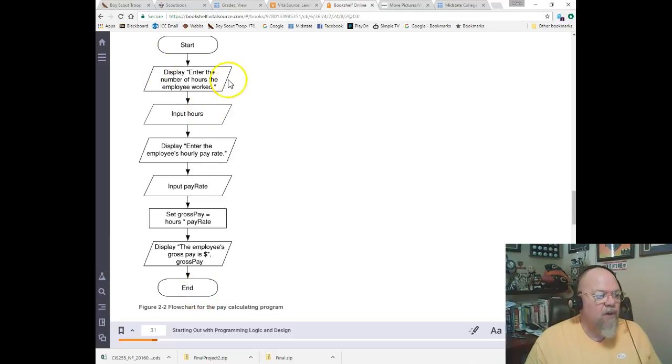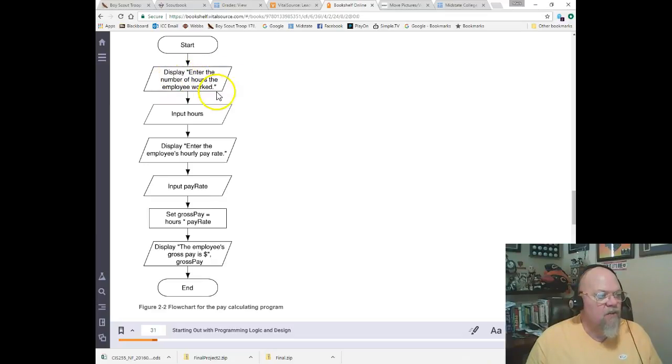When we have these parallelograms, these are instructions for someone, okay? Or it's a way to get input. So these parallelograms are basically an instruction, whether it's input or output, but we're actually getting some type of instruction from something.